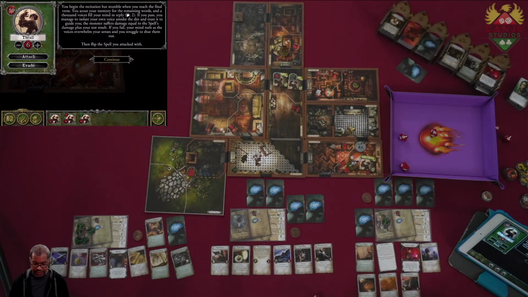Shrieking fills your mind as you feel something behind you gripping your neck. No matter how you turn or twist, you cannot shake it, not even see it. Suffer 2 face down horror, then discard this card and gain another one.